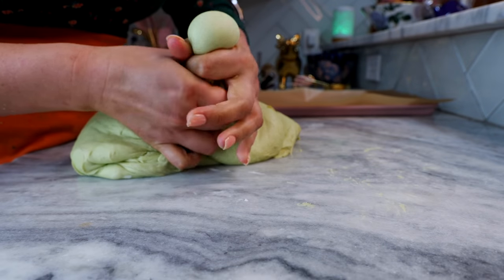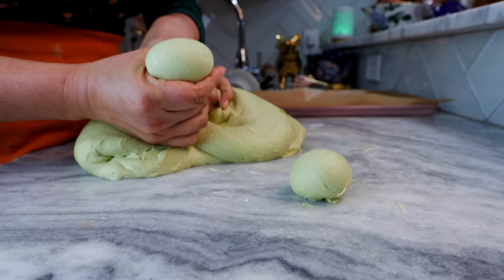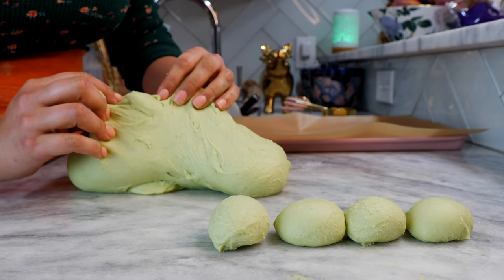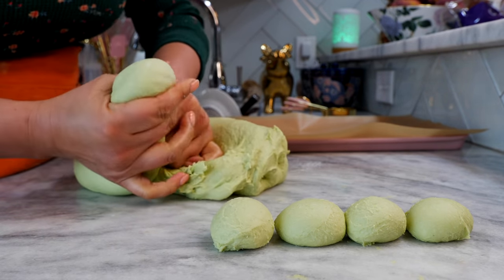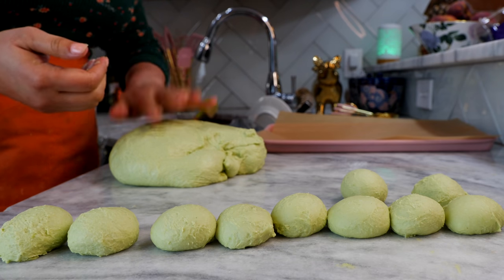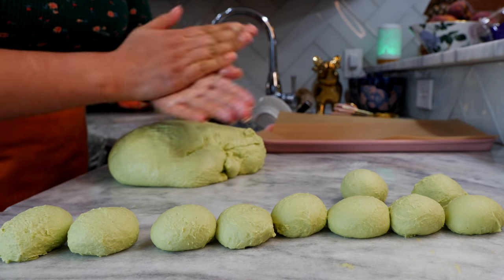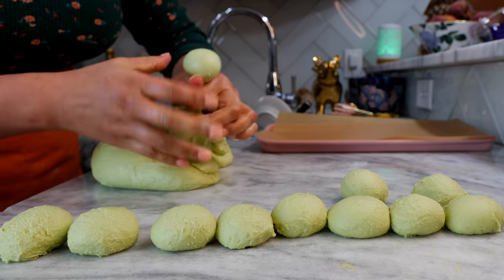Once you've allowed your dough to rest, it's time to make our tortilla balls. So nice and smooth. And you can see as I'm making the tortilla balls, it's still slightly tacky, and that's okay. Don't worry about it. While you're making your tortilla balls, if you notice that your dough is a little bit dry on the outside, you can just lather your hands with a little bit of lard and start squeezing out your little balls.